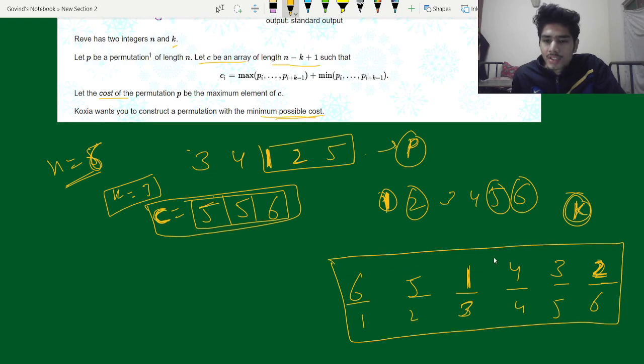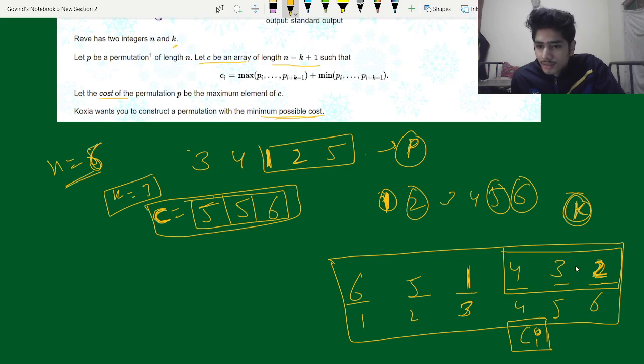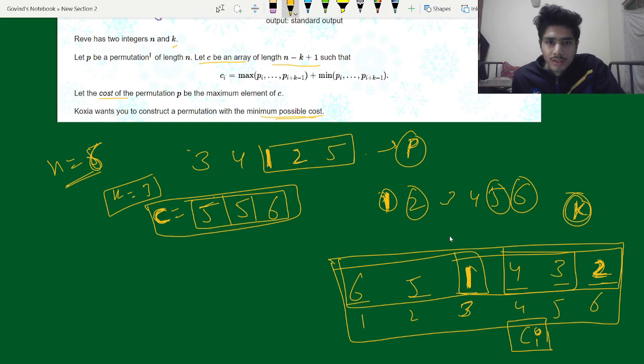Whichever array I take, like if I take this segment of size 3, which we need for this CI, it would have a minimum value. If we take this, this is also having a minimum value. Now this is also having a minimum value. So whichever box or subarray of size k we take, it would have a smaller value. Okay, so this would give us our correct result.